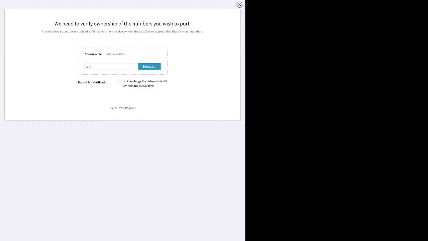Then you can download a blank letter of agency and then upload a completed and signed letter of agency. Now, the letter of agency asks you for things like the company name and address. That should match what is on file with your current carrier, right? So if you're porting from AT&T to VirtualPBX, the information on the LOA should match what AT&T has on file for you. It does need to be signed, whether that means you printed it and signed it manually or you use a digital signature file, right? But typing in your name twice, or printing your name twice, or typing and then printing, is going to get rejected every time and delay your port request.